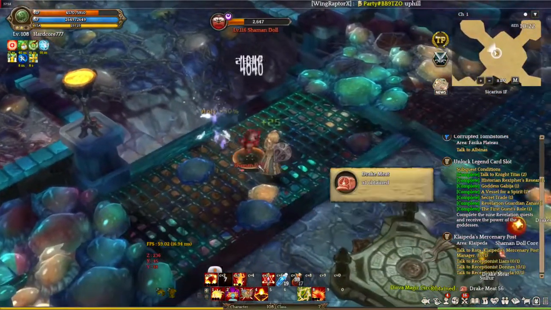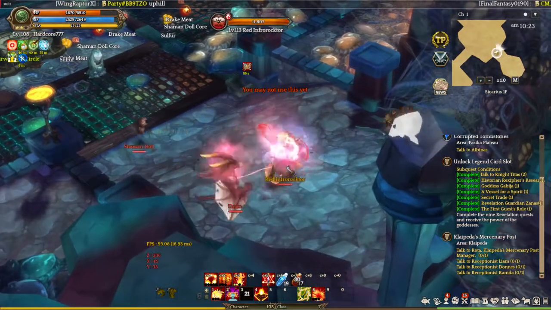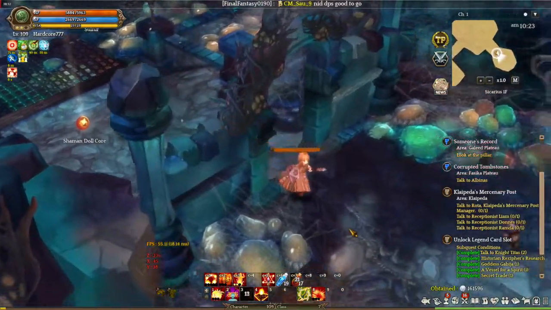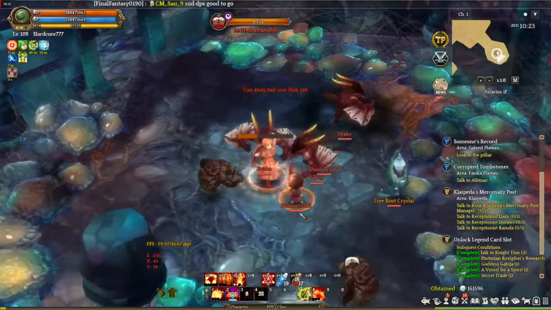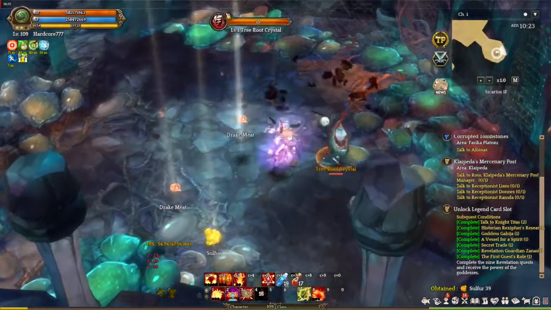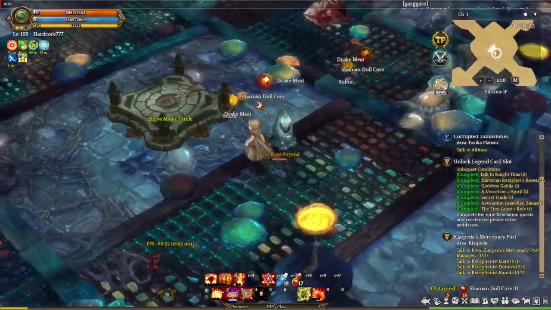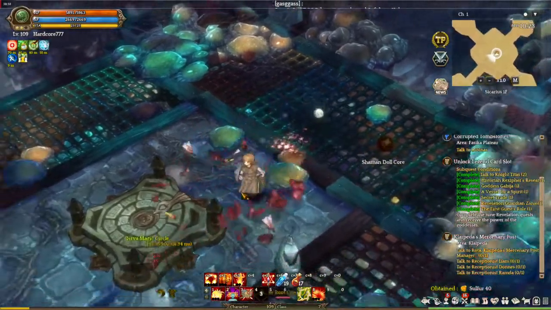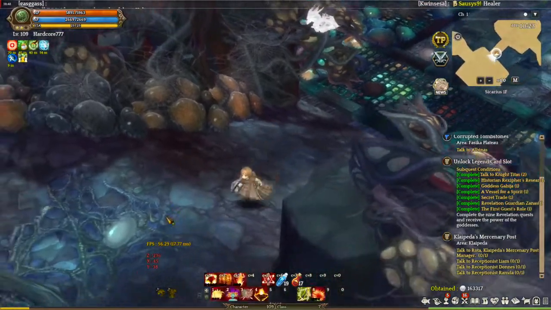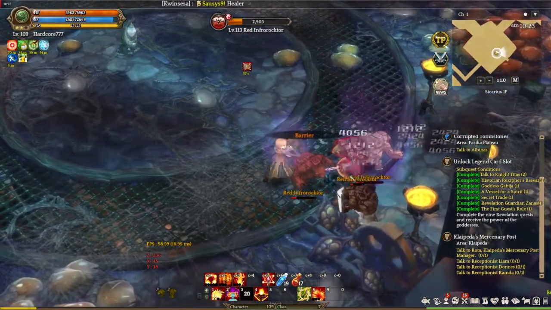Monsters are starting to get stronger and stronger. Stronger, bigger, faster, stronger. Shaman doll core. I think we need a staff, not a rod, so our attack will be much stronger than usual.